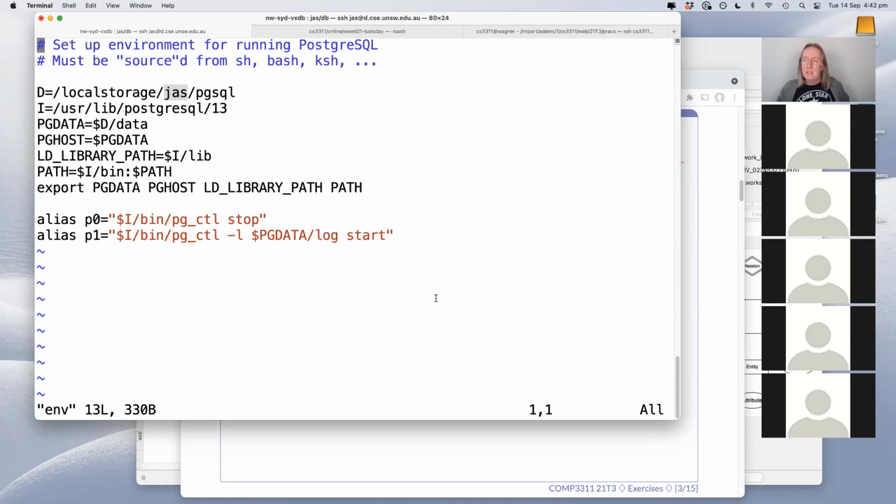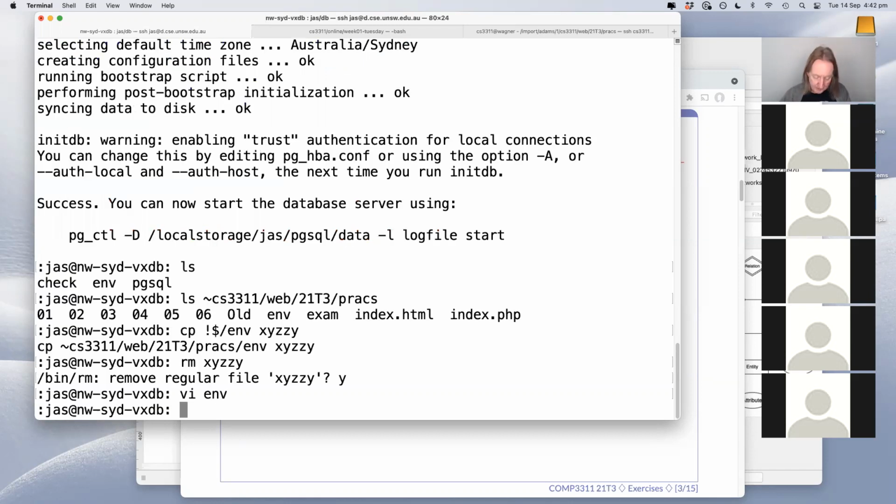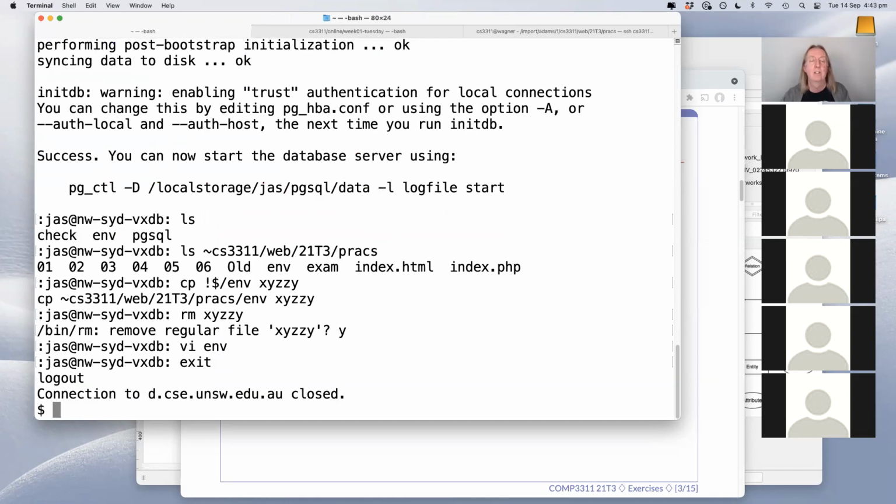I think what we're going to have, yes, debugging session. And to explain from the start, copying it into the file. What did you type in after SSH? All right, let's go back. I'll get totally off VXDB. I'm now back on my Mac.